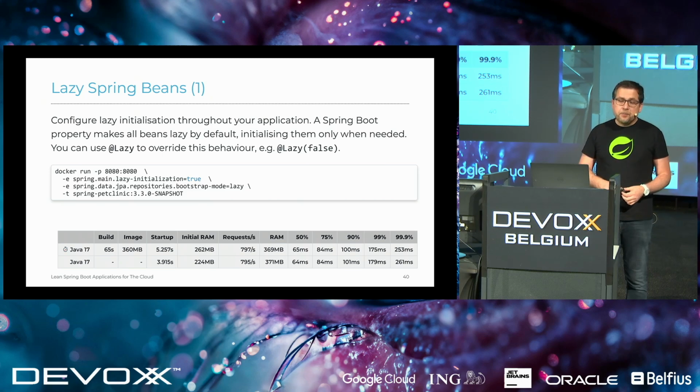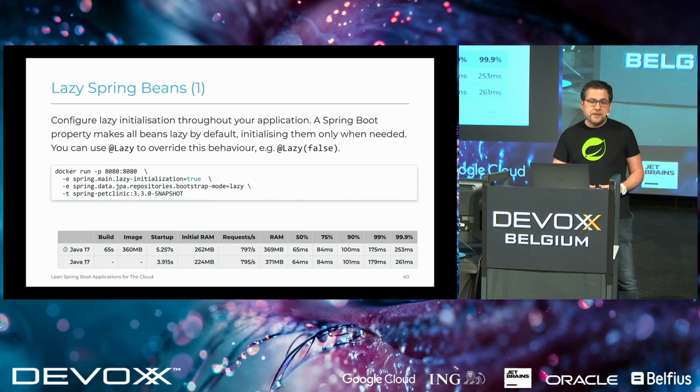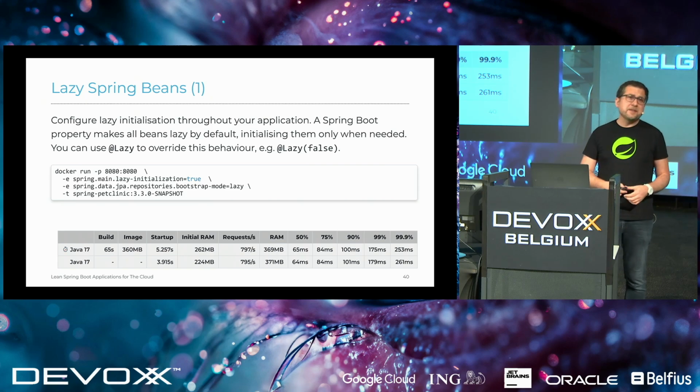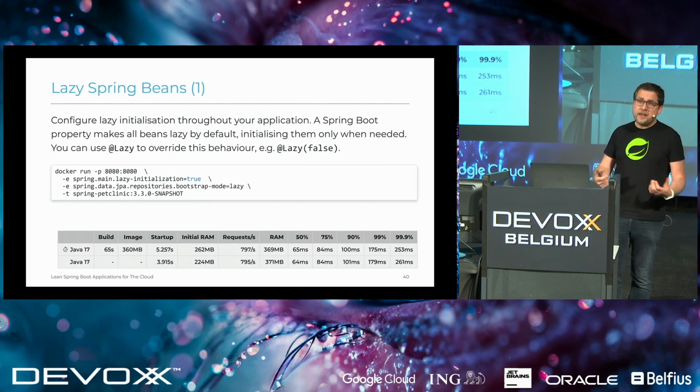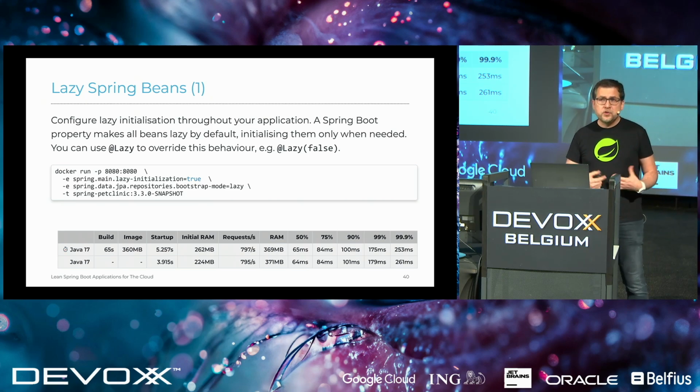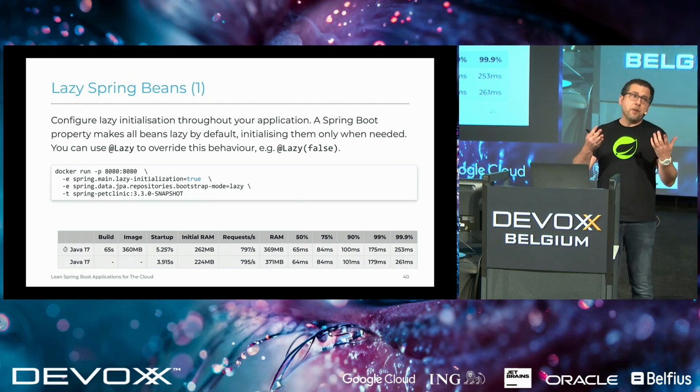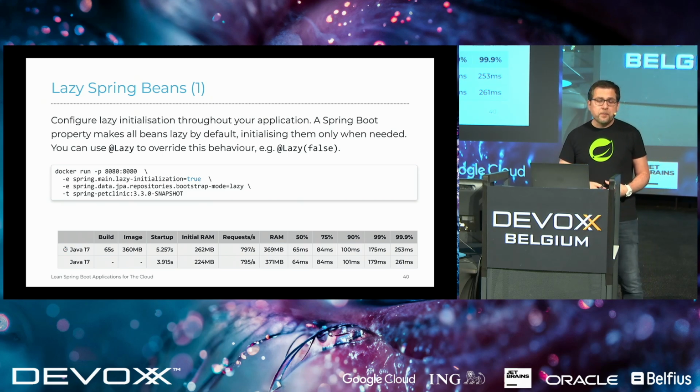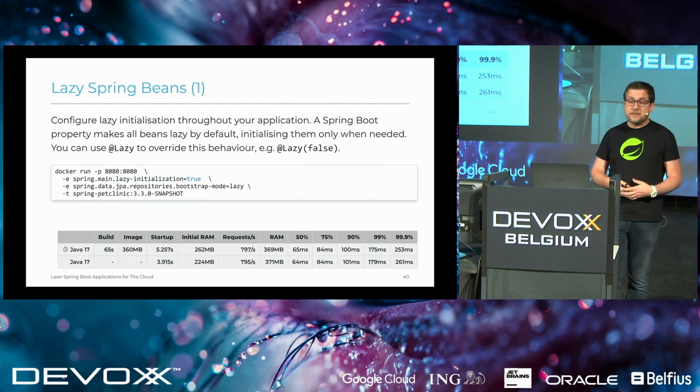You will see the parameters I provide here: the -e in the Docker run is basically an environment variable. So I'm a lazy developer, so that's why I don't use screaming snake case, uppercase and underscores. I just write the property name as I would write it into the property files in Spring Boot. So I'm just passing these parameters from the outside, and besides specifying lazy Spring Beans, I also make Spring Data JPA lazy. So that means Hibernate will also be initialized lazily afterwards, right?